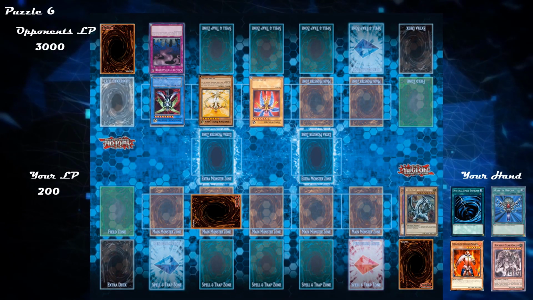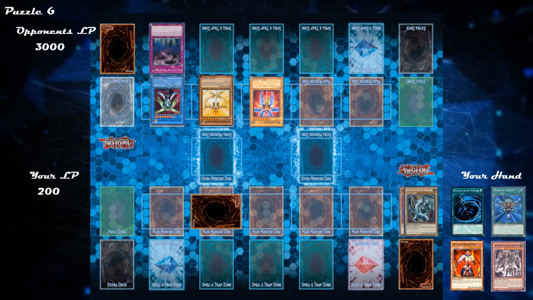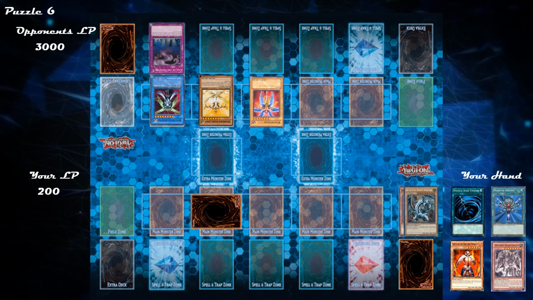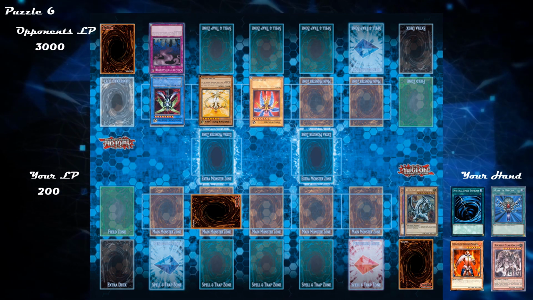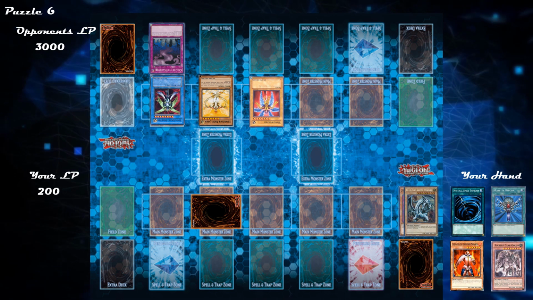Here is your 6th duel puzzle. In this puzzle, you have 200 life points while your opponent has 3000 life points. You have one set monster on the field while your opponent has a Shinato, King of a Higher Plane, that was brought back with Call of the Haunted, a Guardian Angel Joan, and a Wing Weaver.